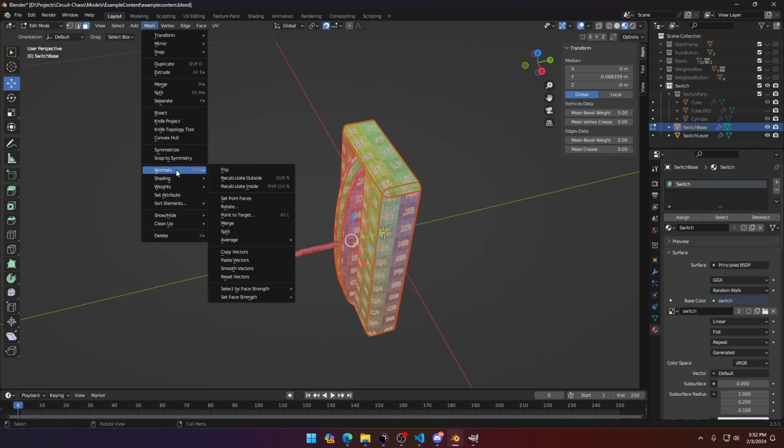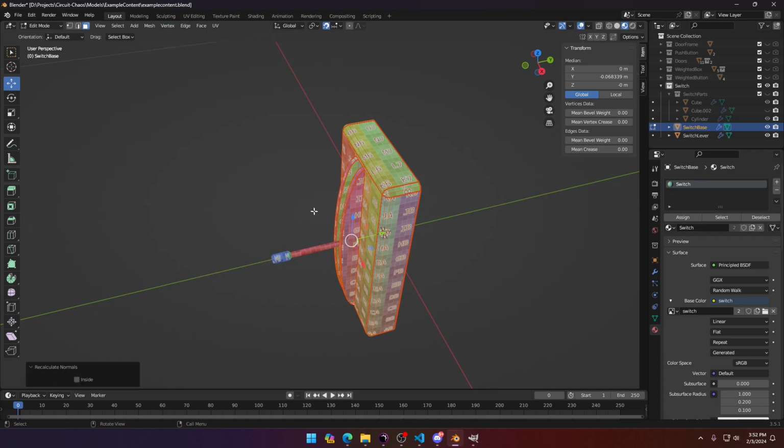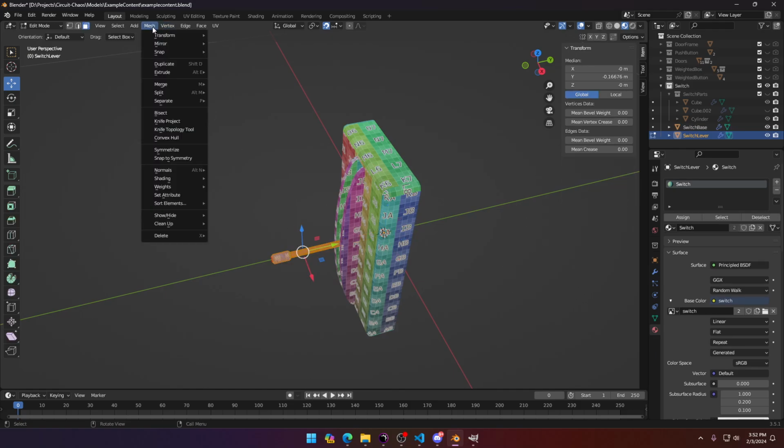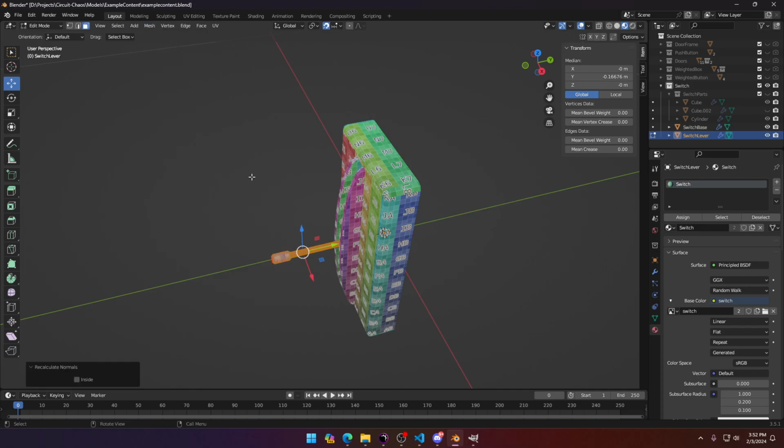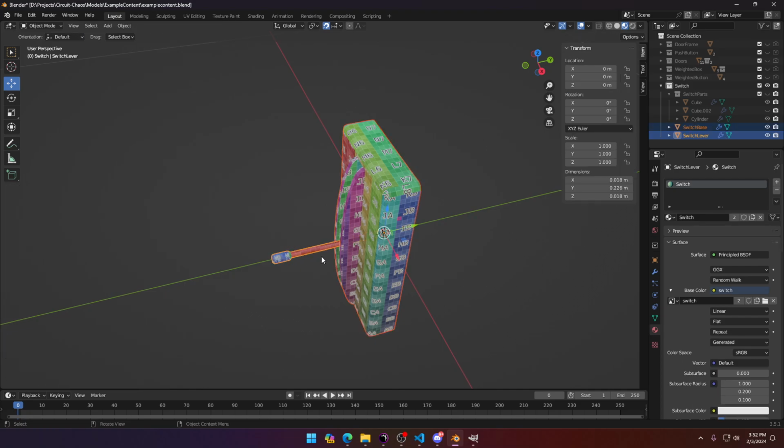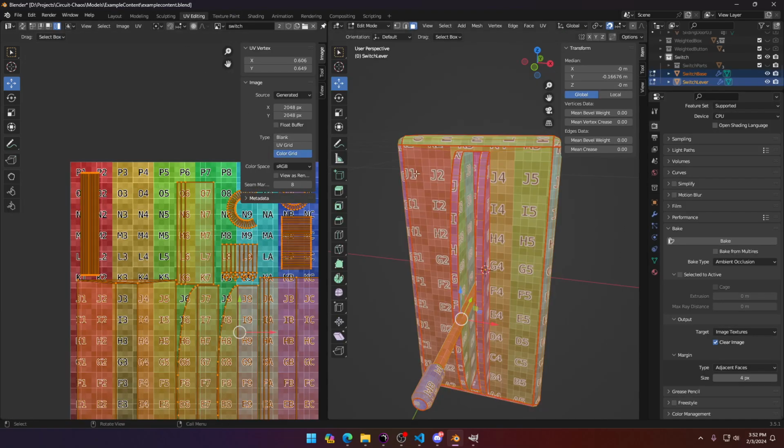Mesh normals, recalculate outside. Sometimes this kind of screws up. Right, let's bake. And my graphics card is going to rev up.